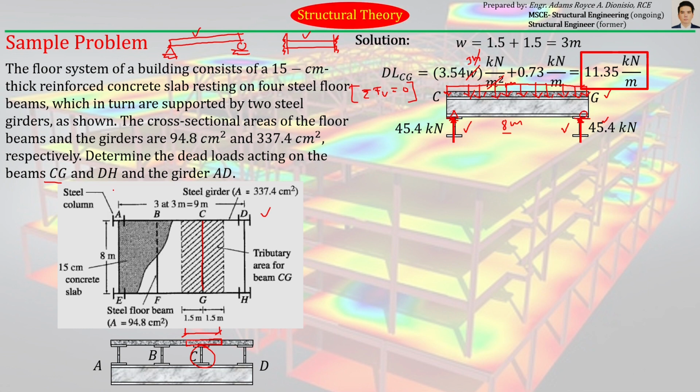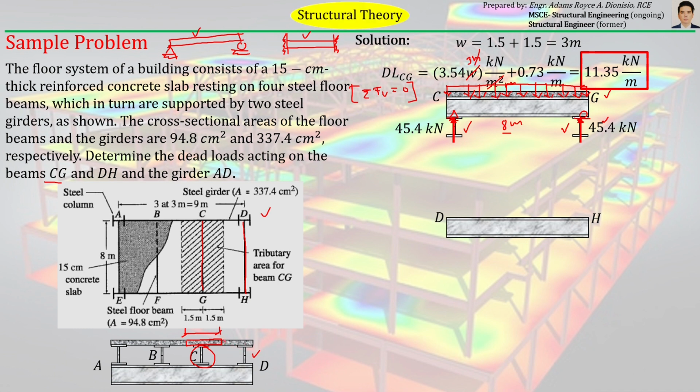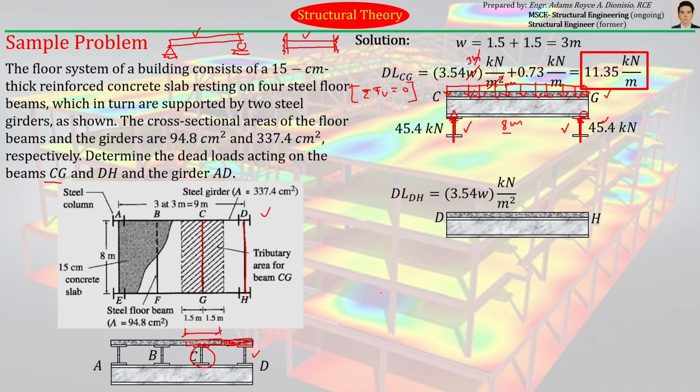Let's now move on to floor beam DH. Ito. Let's try to find out ano yung mga loads being carried by this floor beam. So from this figure, drawing natin siya. So this is floor beam DH. So ano yung mga loads na kinikerry ni floor beam DH? So una, yung load from the concrete slab, yung self-weight ng concrete slab. Ito, portion na yan. So paano makuha yung portion na yan na kinikerry? Again, we already know the formula, 3.54 times the tributary width. Ang tributary width for beam DH is just equal to 1.5. Okay, kasi 3 meters kada isang ano dito eh. 3 meters daw siya. So this is 3 meters, kalahati, 1.5.